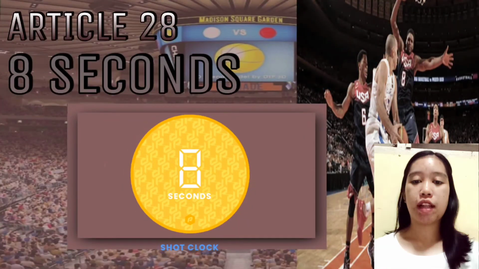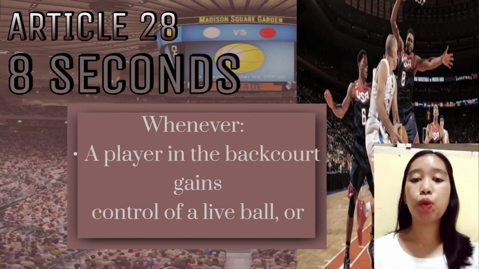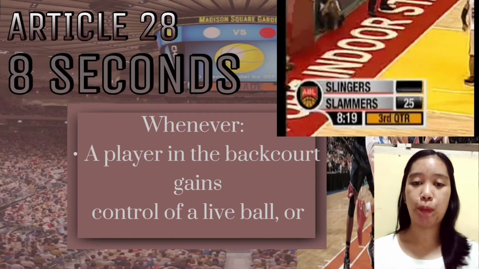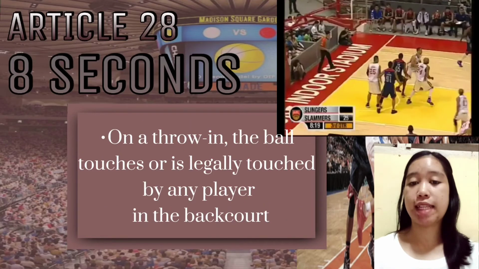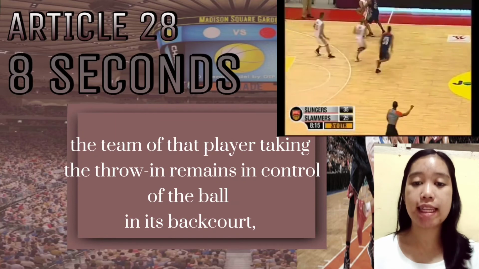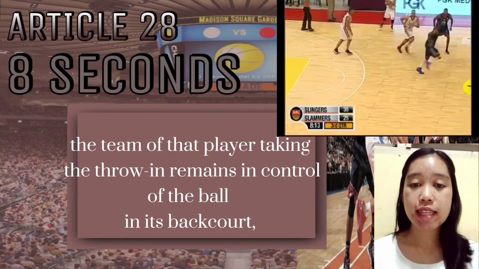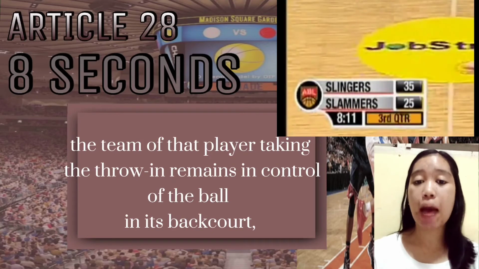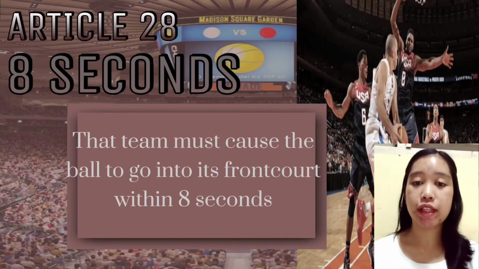The next article is Article 28. 8 seconds. Ito naman ang rule sa basketball na kung saan once ang bola ay makuha ng inyong team sa court ng kalabang team, kontrolado nyo na ito. You need to pass or cross it immediately in your own court within 8 seconds. It means, kailangan nyong maipasa ang bola na galing sa court na kalaban papunta sa inyong court.